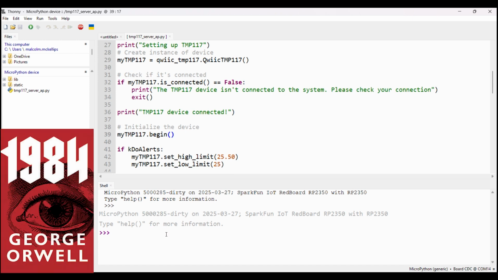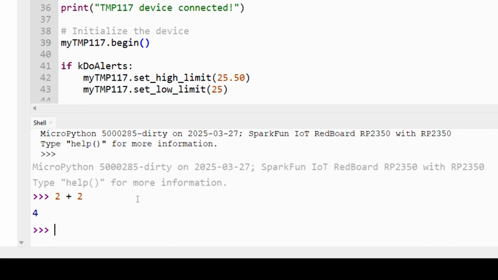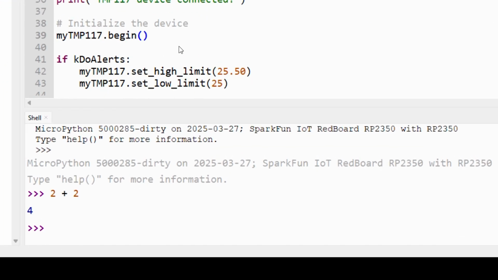In the book 1984, Winston Smith famously said, "Freedom is the freedom to say 2 + 2 = 4. If that is granted, all else will follow." Well, looks like we're already unlocking some freedom with MicroPython, because indeed typing 2 plus 2 into the REPL does print 4. And better yet, we didn't have to go through a compilation process to figure that out, or deal with any hardware setup to get it running on an embedded development board.